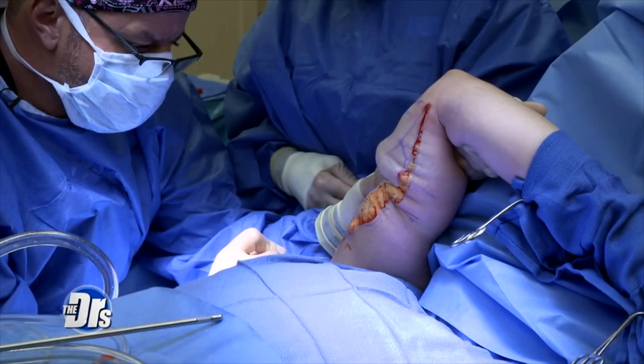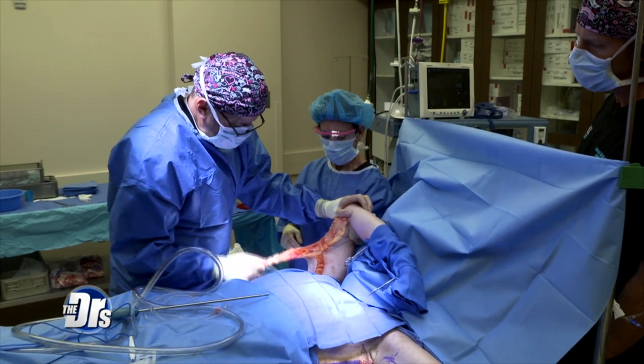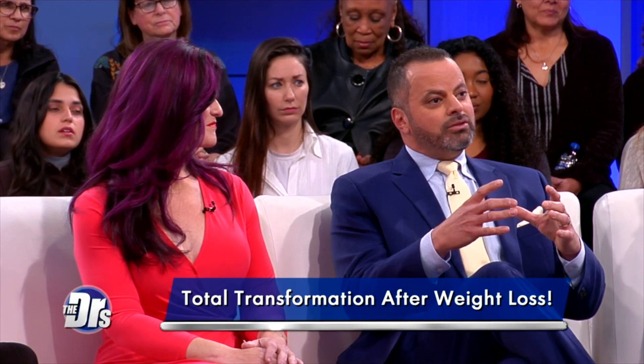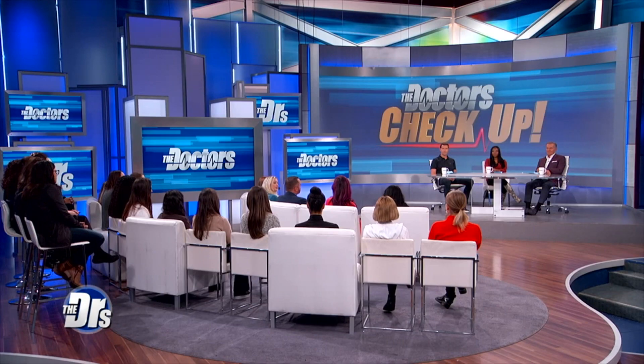So that was taken care of as the very first operation. And then kind of down her sides — one of the things that's important about these surgeries is that these are three-dimensional operations. When April lost her weight, she went from being a larger cylinder to being a smaller cylinder. So we can't just treat skin in one plane; you have to treat this in multiple planes. A tummy tuck and a body lift is a great operation for some patients, but it really doesn't address the transverse redundancy. That's why April really needed these scars down the sides and down the sides of her thighs to treat her in a three-dimensional way.